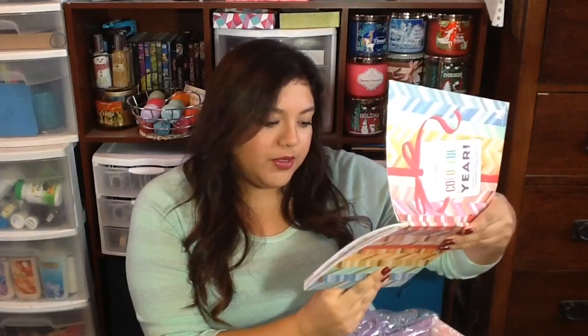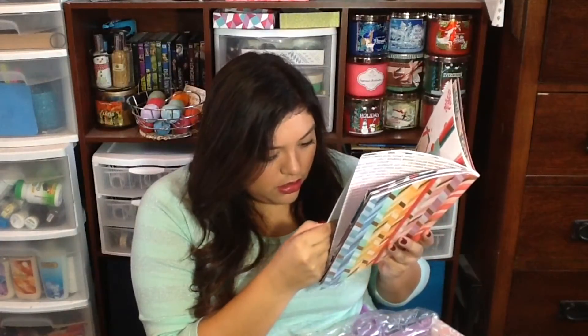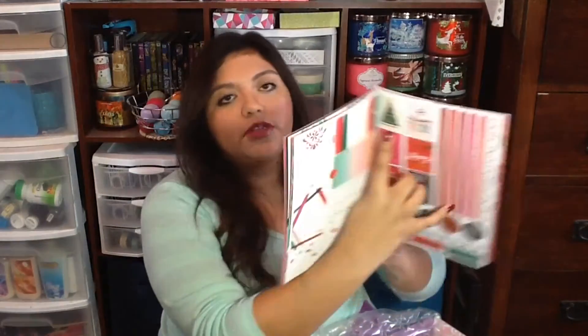Next is the Black Friday gift I received — I think they put it in every Black Friday order. It says 'it's the most colorful time of the year, designer gifting on the go, the holiday collection.' Inside there are little cards you can cut out: 'it's the most wonderful time of the year,' 'marry everything,' 'make all your dreams bright.' I love the black, white, and gold one. There are also blank-back gift tags and a sheet of stickers including an adorable Christmas tree.